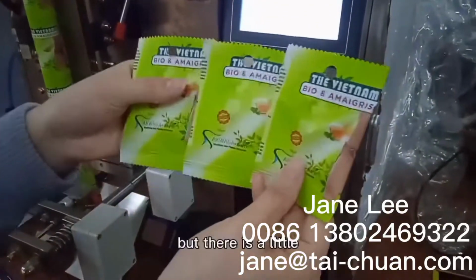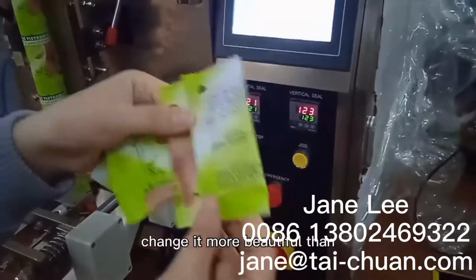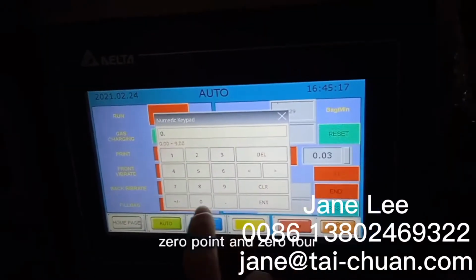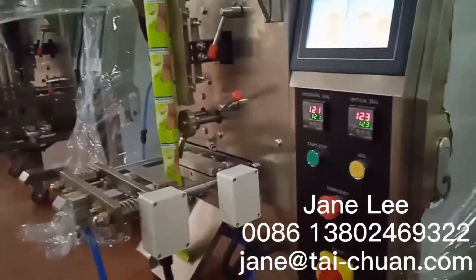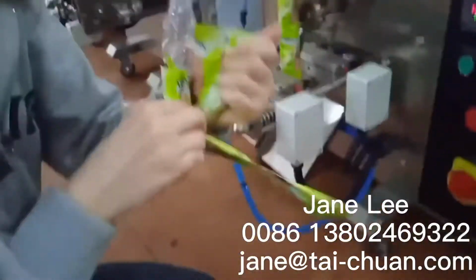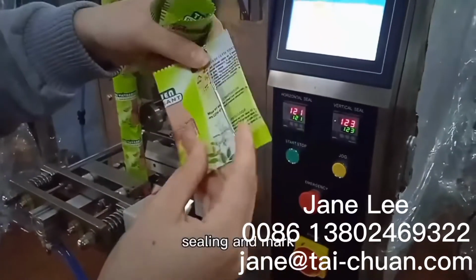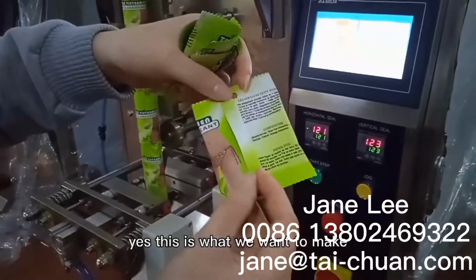You can see it, but there are a few letters being cut. So we can make it more beautiful than this cut. And we can add a little number again. We can add to 0.04 and make the bag more beautiful than we thought. This bag is the most beautiful. The letters are not cut by the sealing, and the black mark is going down. Yes, this is what we want to make the bag.